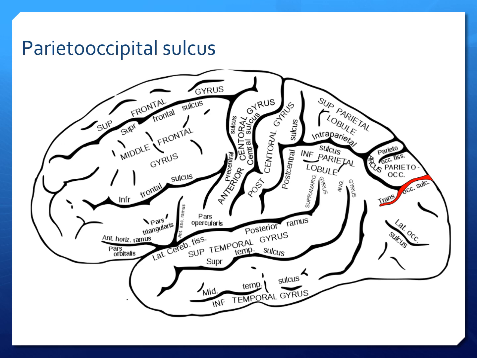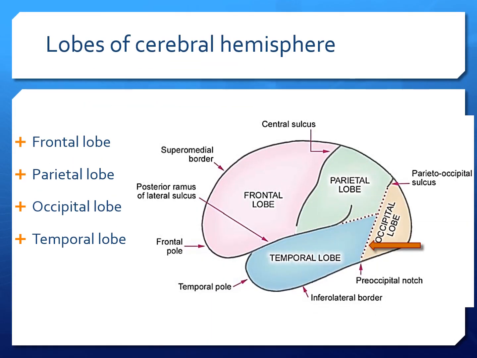This is the enlarged view of the parieto-occipital sulcus marked with the red color here. The lobes of the cerebral hemisphere. We draw an imaginary line shown in the dotted lines extending from the parieto-occipital sulcus to the pre-occipital notch. There is one more imaginary line that extends from the posterior ramus of the lateral sulcus to the first imaginary line. So we have two imaginary lines, the posterior ramus of the lateral sulcus, and the central sulcus — giving us four lobes. Anterior to the central sulcus is the frontal lobe; below the posterior ramus of the lateral sulcus is the temporal lobe; behind the central sulcus is the parietal lobe; and behind the first imaginary line is the occipital lobe.